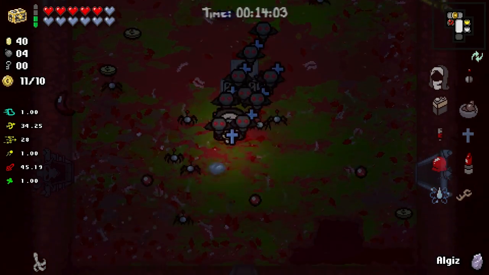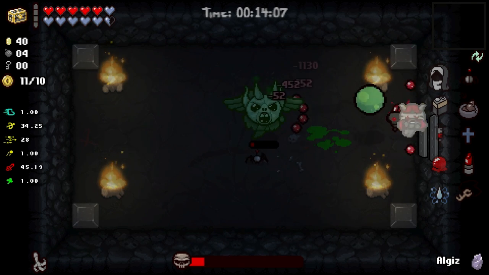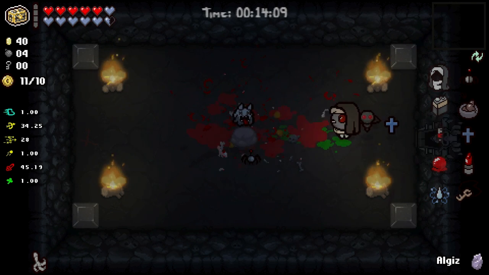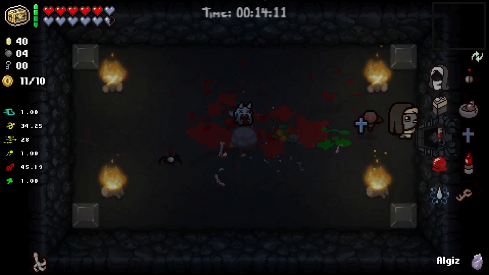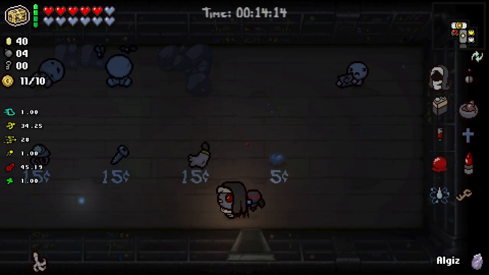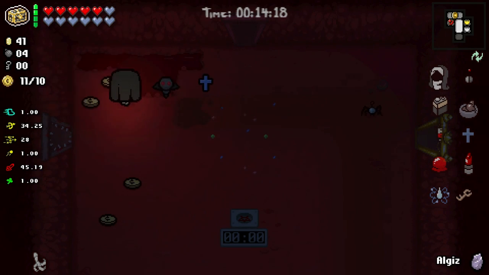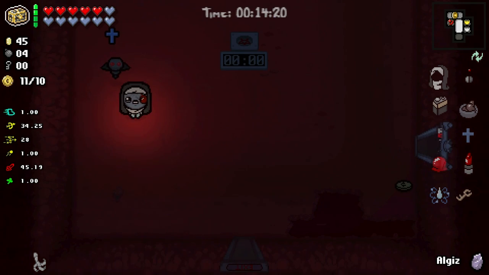Okay. Okay, bye. Head of Krampus? I think I'll pass. Alright, well, the soul generator is going to definitely keep us healthy. I don't really need anything else. Unless I find a car battery, I'm not going to buy anything.